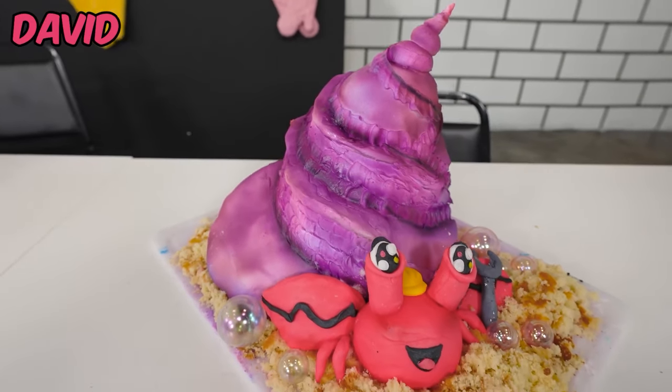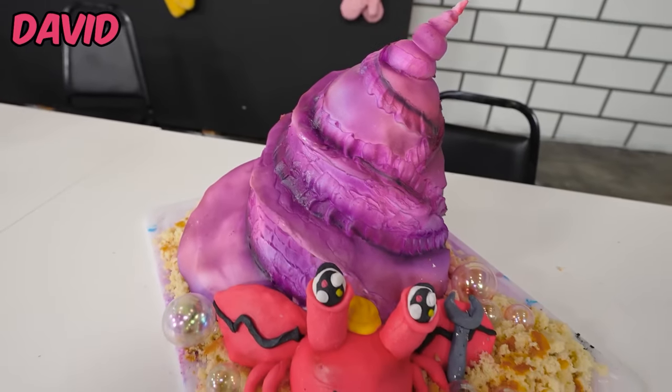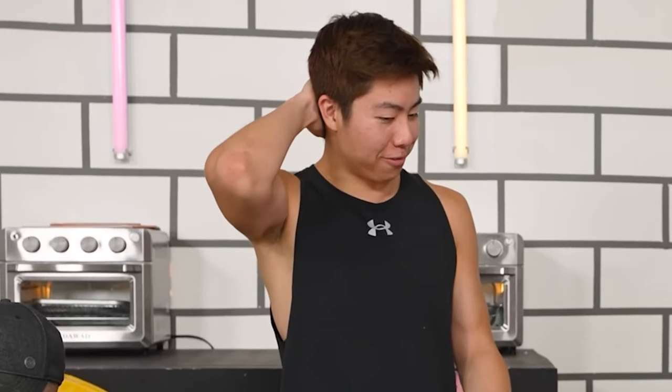Oh, this is Henry the Hermit Crab. He's fabulous and he lives underneath like a little construction cargo ship. And I made him with lots of fondant and I airbrushed the shell. David, with like 20 minutes left, you literally had nothing down over here. How did you pull this off in the last 20 minutes?